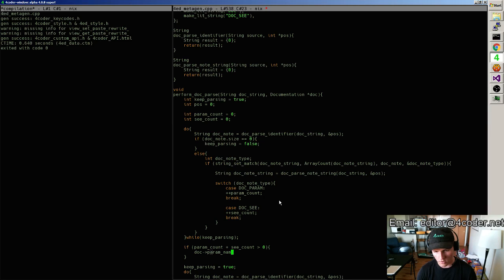So param name, well, int memory size equals, I need the size of a string times 2 times param count plus the size of a string times the C count.